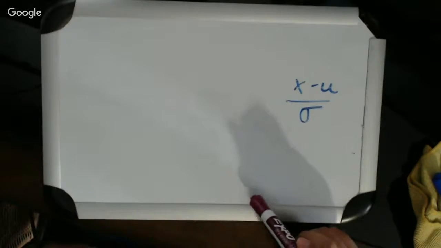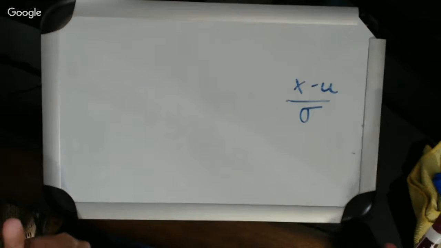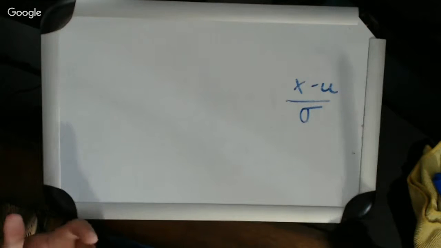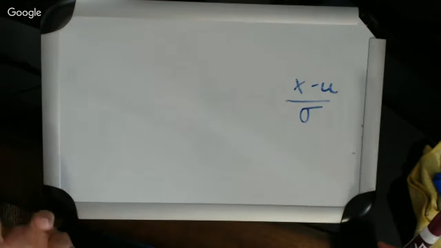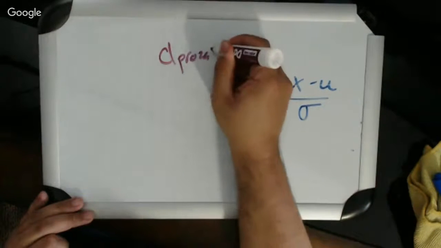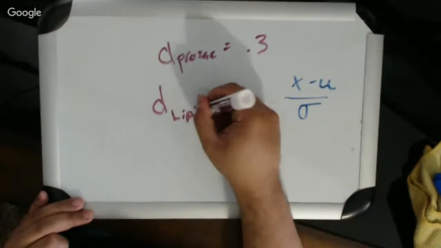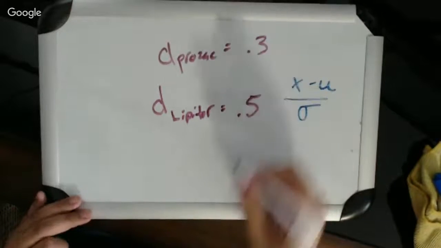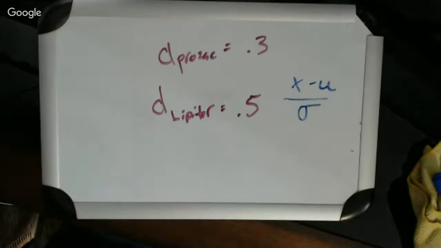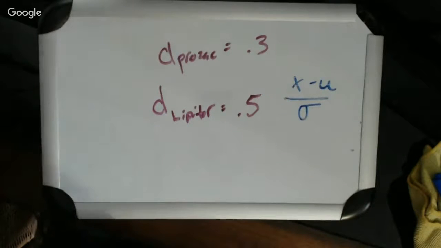things on other scales. Like I could compare the effectiveness of Prozac at decreasing depression to the effectiveness of Lipitor at reducing blood pressure. Which of those is the more effective medication? They're completely treating different things. But in Cohen's d terms, if I say the Cohen's d of Prozac is 0.3 and the Cohen's d of Lipitor is 0.5, we could say Lipitor is a better medication than Prozac. Prozac is not as good at treating its problem as Lipitor is.